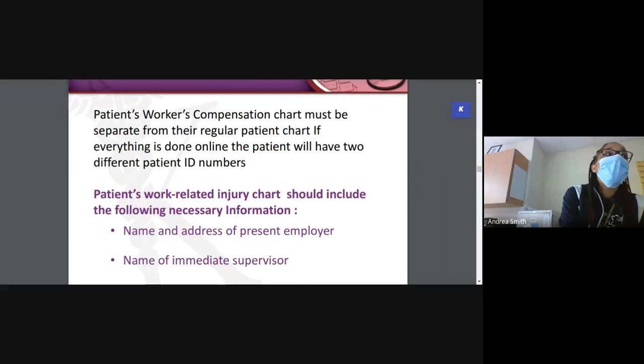This is very important, and this is important for anything. If you have a patient that has more than one file, they have to have a separate chart. You cannot put everything in the same chart because it's different insurance, and you'll make a mistake in filing under the wrong one. So you need to make a separate file, if it's electronic, and a separate file if it's paper. So anytime they have a different case, workers' comp, major medical, which is regular insurance, Medicare, Medicaid, auto accident, they have to have a separate chart. Just hands down have to have a separate chart.